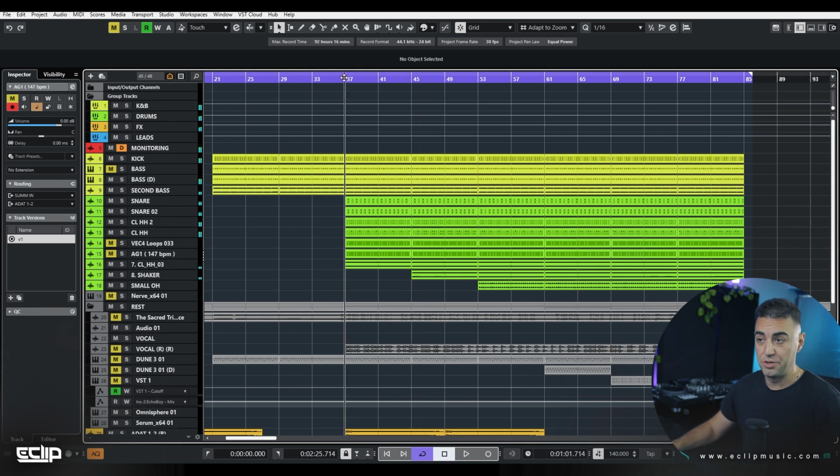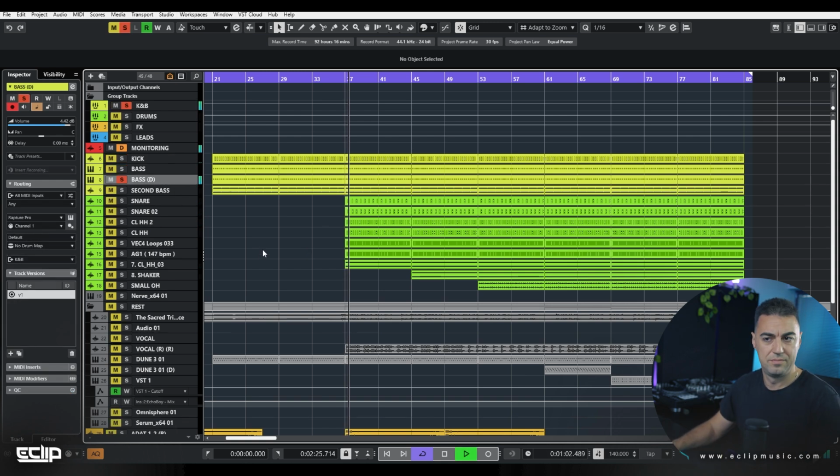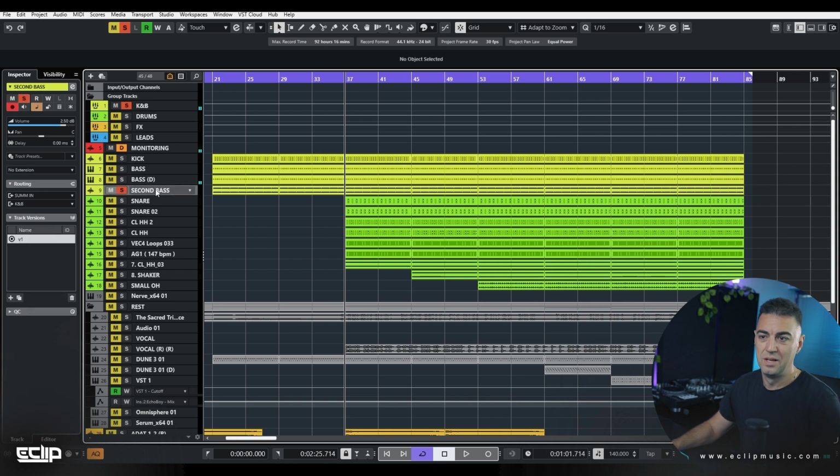Okay, so pretty short, but I have a kick over here. Extremely short transient on it. It's kind of a hi-hat. The bass line. A lot of pluck, which means a lot of transient as well. The second bass line. Now the snare. Pretty short transient. The second snare. Also a short transient. Closed hi-hat. Really short one. Really strong one. Another closed hi-hat. Really strong one.